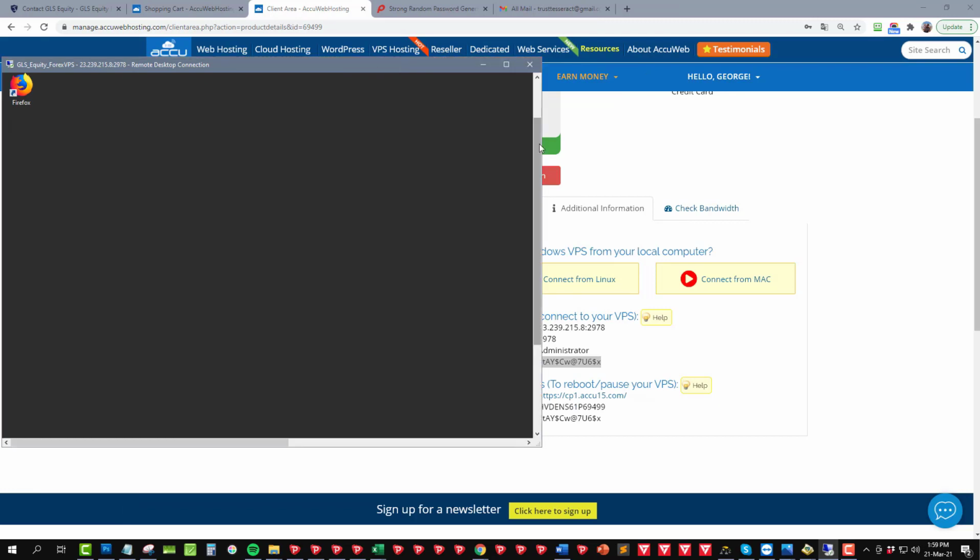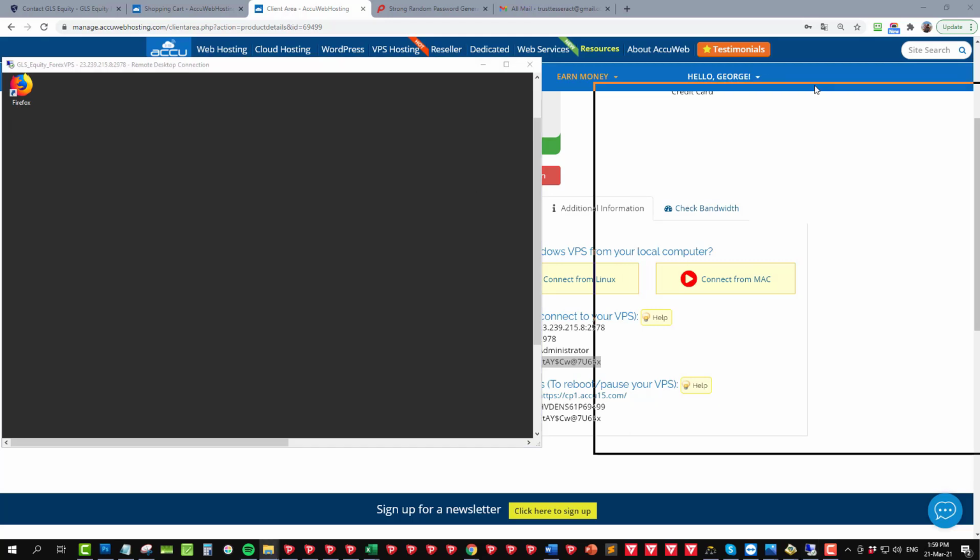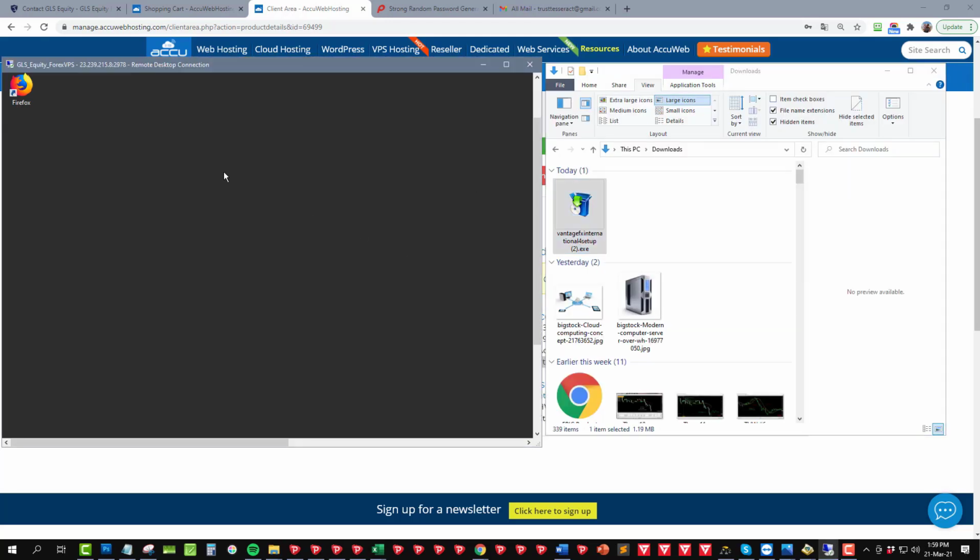So if we want to copy any files across to here from our local PC, we've got to install MetaTrader 4 on there and install our EAs and that. You can connect to the internet, browse and download the files, but I try to avoid that as much as I can. I don't want to get any viruses or any other rubbish installed on the VPS. It's going to slow it down.